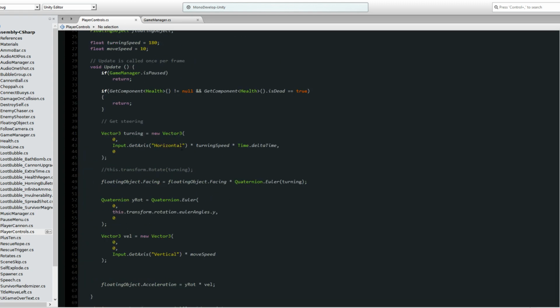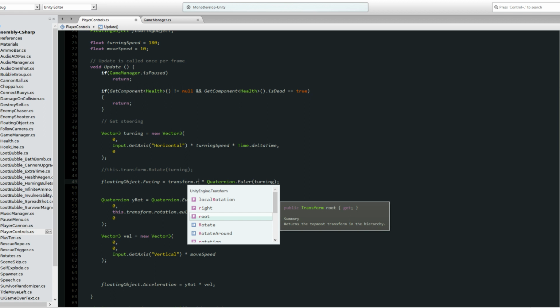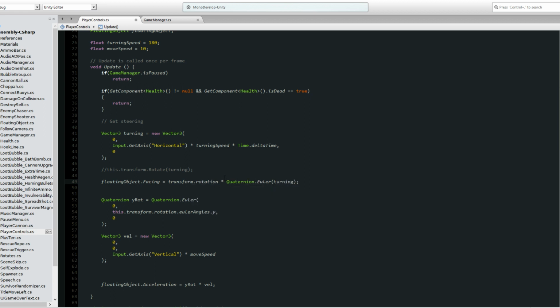But anyway, it was this code right over here with the facing. I think we were taking our current rotation, transform.rotation, and multiplying it by how much we wanted to turn, and then storing it in facing. The player controls code finds out what the player wants to do by reading WASD and the mouse controls, but would just pass that information to floating object, which was responsible for actually affecting the changes to the object's position in the physics. And because update does not run at the same time as fixed update, it was possible that update would run many, many times between fixed update.